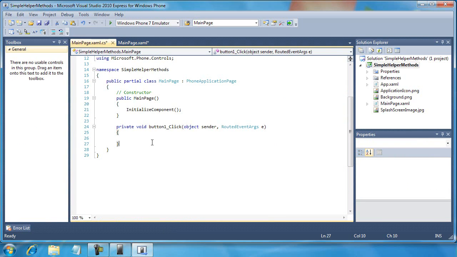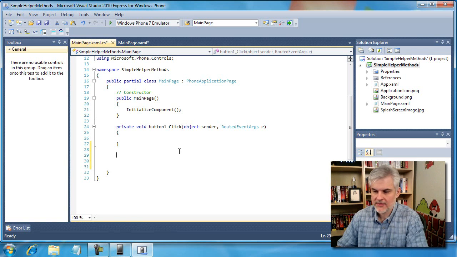I'm going to move my mouse cursor to the ending curly brace, and I'm going to hit return a couple of times. And now this is the target area where I want to write my helper method. This helper method will be sort of a brother or sibling to this button one click event method that we just created by double clicking our button. What I want to make sure to do is write the code right here. I don't want to write it anywhere else. I want to make sure that it's above these final two ending curly braces that define the class code block and the namespace code block.